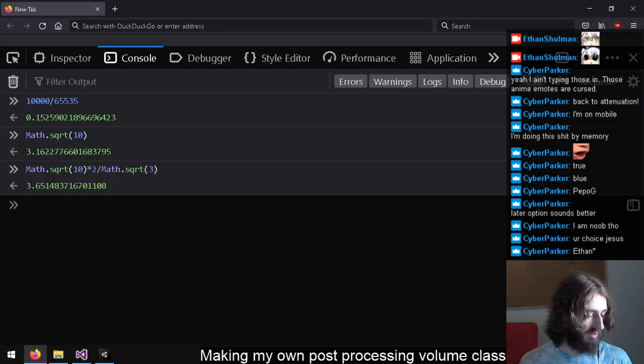Is there a way to do this? Unity Vector3 divide.